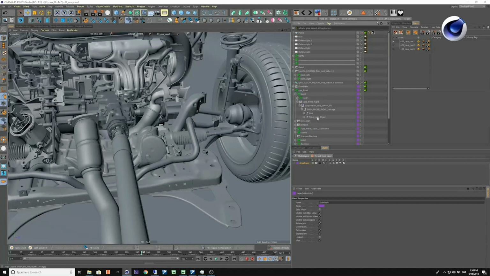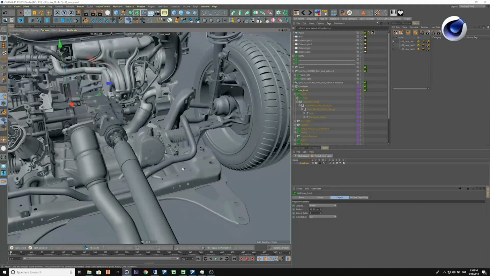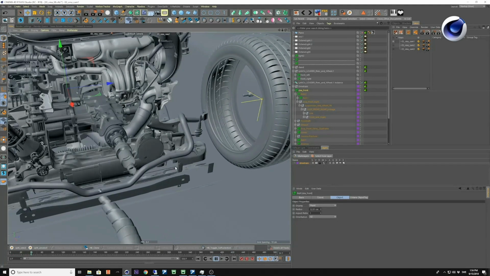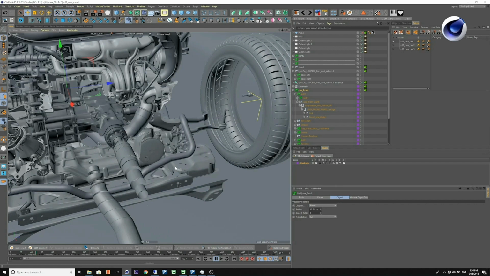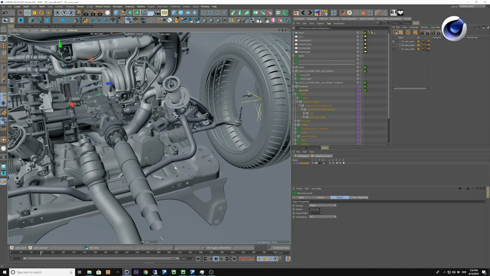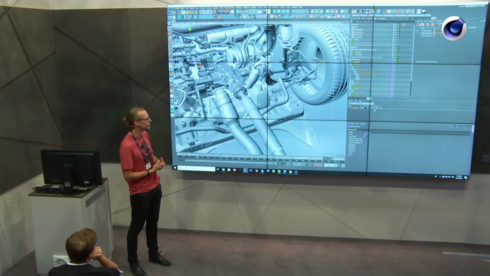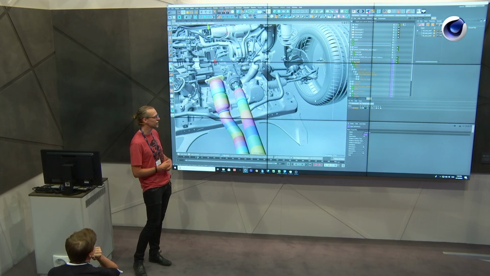Adding thousands of objects like this into a fracture object can be quite heavy on the machine. So here I'm down to 5 frames per second, and basically, when you're animating, you need stuff to be real time. Otherwise, you can't see what you're doing. That's just how I like it anyway.